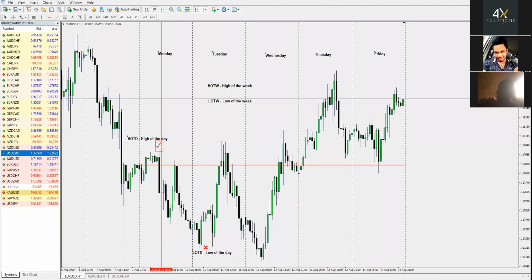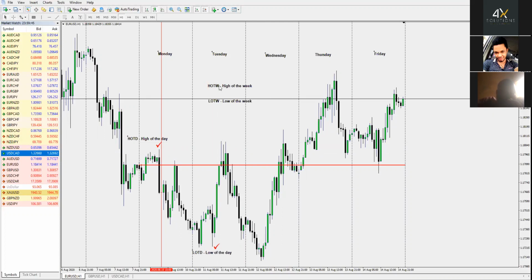And as we can see, that low of the day gets raided over there, because obviously the low of the day and the high of the day are daily candles. So you can imagine how many orders sit inside of a daily candle. Okay, so these are daily candle highs and daily candle lows. So there are buy stops, sell stops, sell stop losses, buy stop losses above and below these candle highs and candle lows. So there is liquidity there, they get raided, and then price runs the opposite direction.